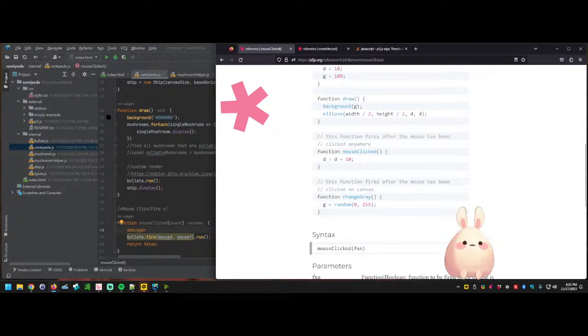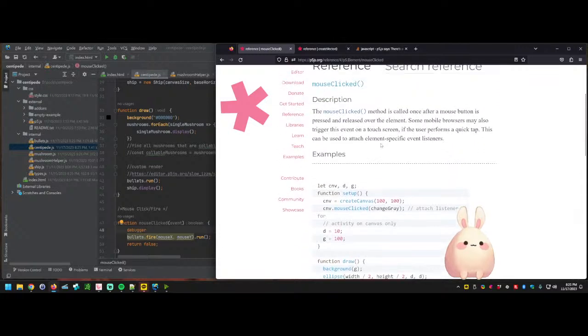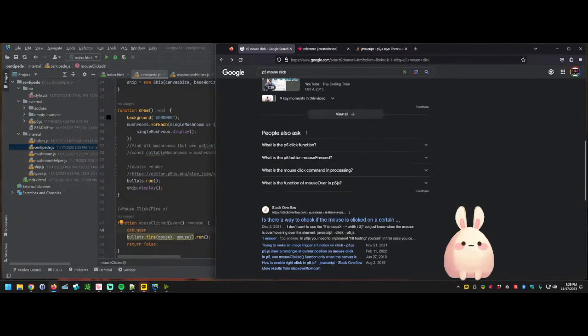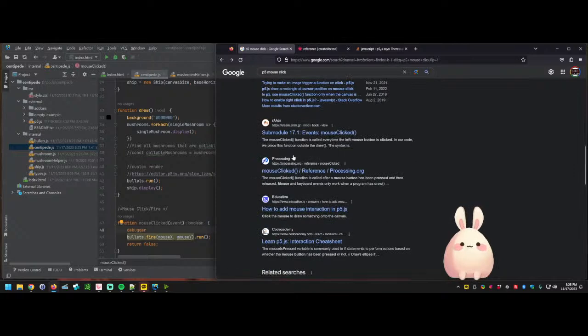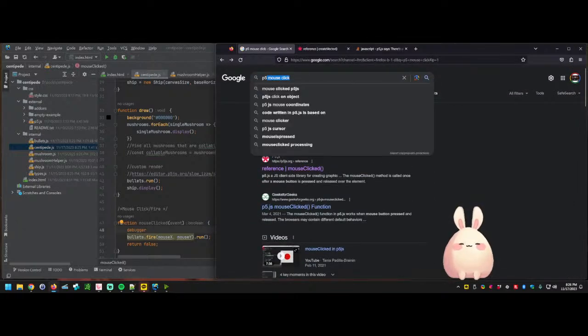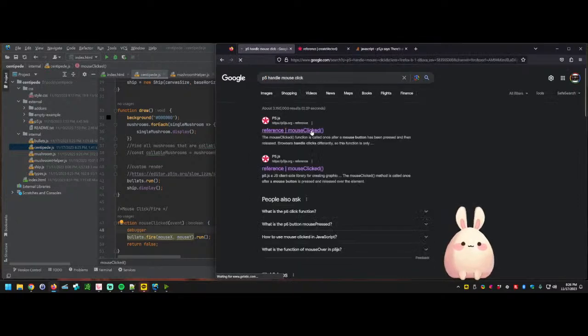Our mouse clicked function isn't working? The method calls once some mobile browsers. I see. Let's see if there's additional documentation or information. P5. Let's see, handle mouse click. Let's take a look.